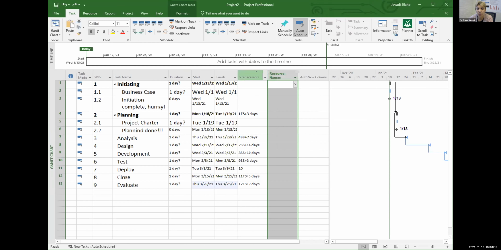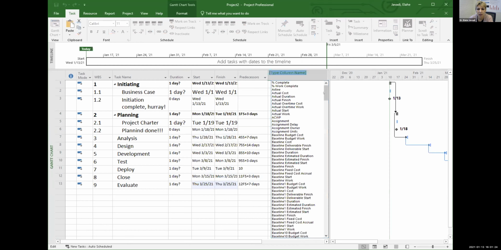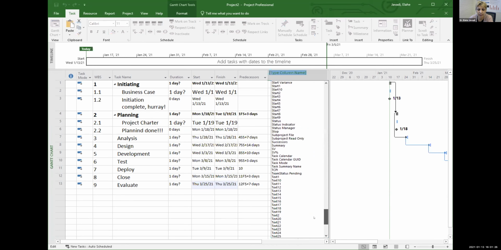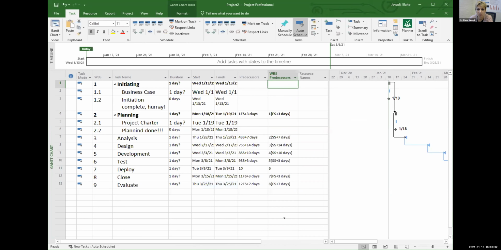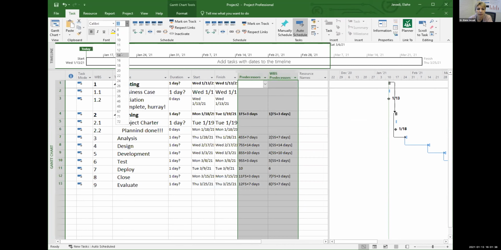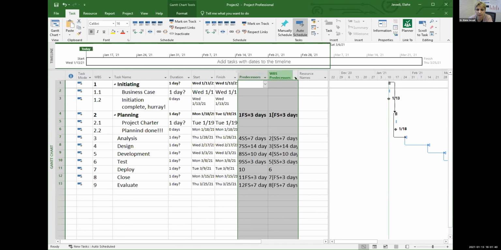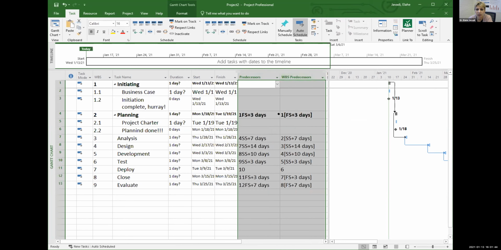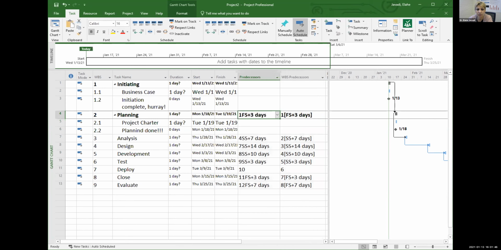Right side of your predecessors, right click, insert column, and pick WBS Predecessor. Okay. This is going to give you the same information that the column predecessor is giving you. The difference is that this one is giving you the WBS identifier of the task you're depending on.